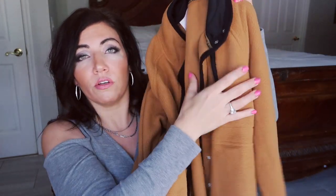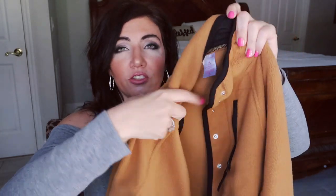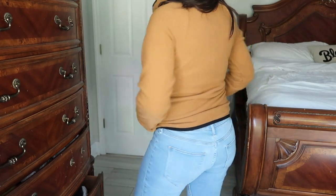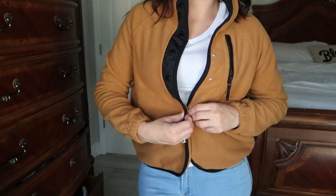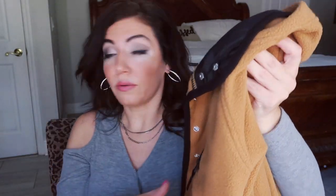The first thing I picked up is a little jacket from No Boundaries. We're starting to get some cooler weather here in Florida and I don't have anything like this that could be dressed up, dressed down — casual leggings, jeans, and still really cute. I don't have anything in this camel color, so I wanted to put some of this in my wardrobe. I really liked it with the black stitching. You could do black jeans, black leggings, and denim and still look put together. It has a little pocket in the front and on the side. It's not lined. I got my normal size medium and I think it's a good fit — I wouldn't size up or down. The price on this was $16.96.